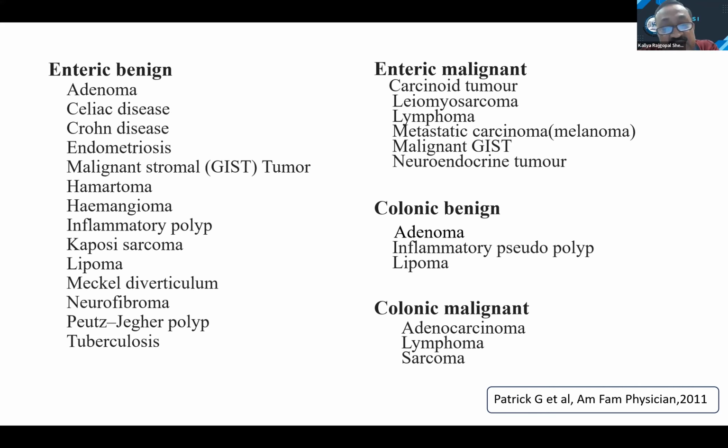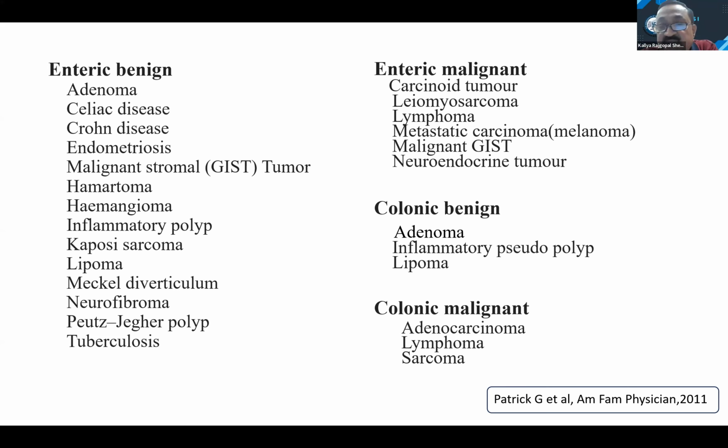I don't know whether you get inflammatory polyps. Of course, it has to be correct, taken from standard books. Hemangioma, hematoma, GIST, yes, definitely, sir. GIST we have seen. Endometriosis, how does it cause it? There are so many things, the list is very big. Carcinoid tumor, enteric malignant, he has written there. Do you use the word carcinoid tumor or something else? Only carcinoid syndrome. For the tumor, I think you should change the word.